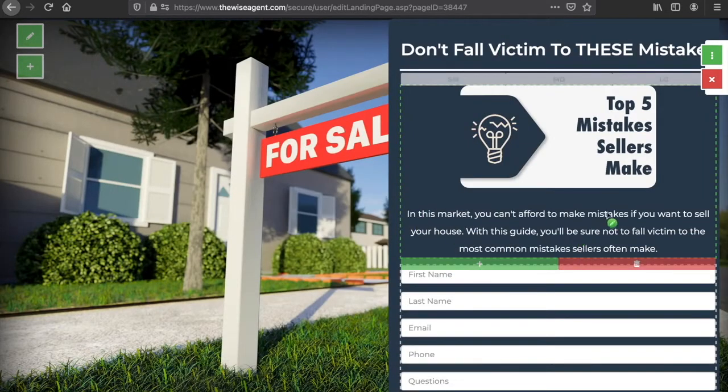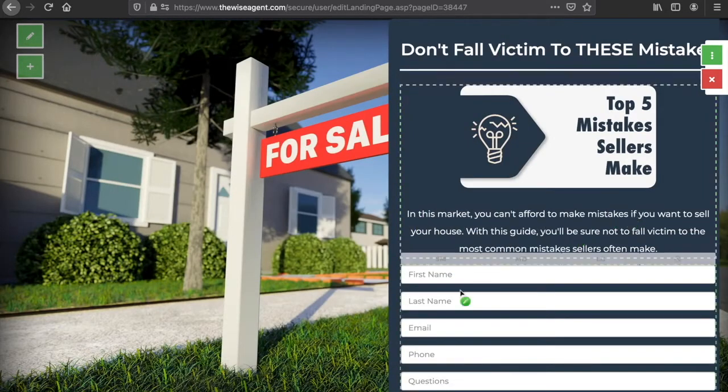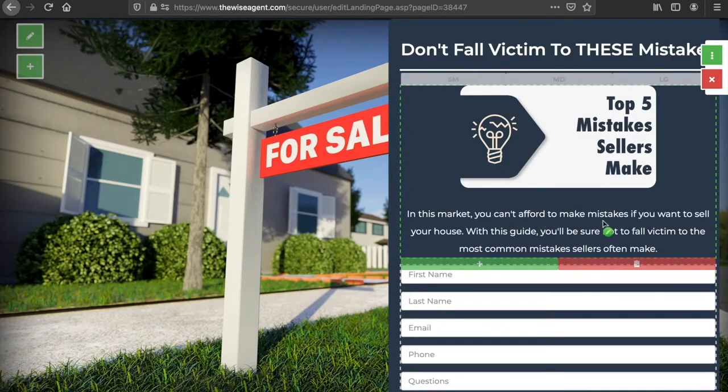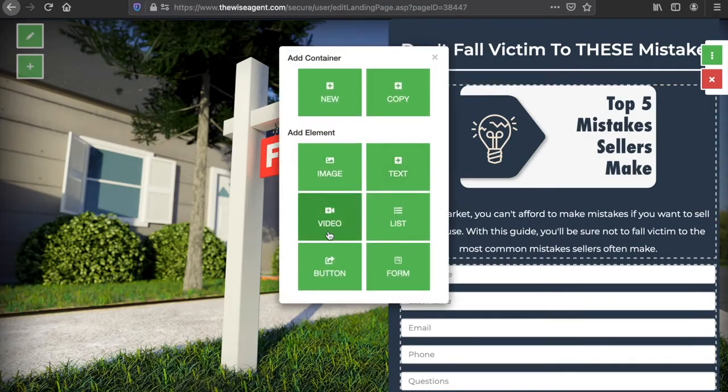This description here is where you're going to really want to convince leads to put their information in here so that you can have them as a contact in your CRM. This will be how you convince them to make a trade for their information for your guide. A great practice to get this point across is to include it in a video. You can add YouTube videos to this landing page that will autoplay when people come to this website.